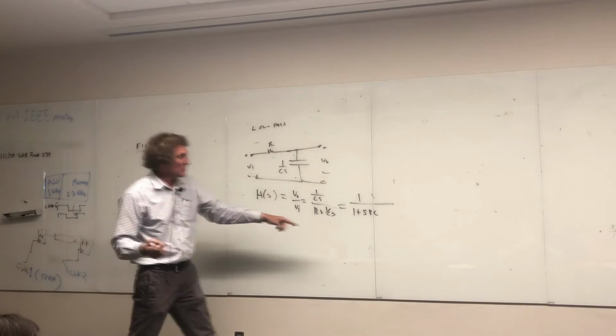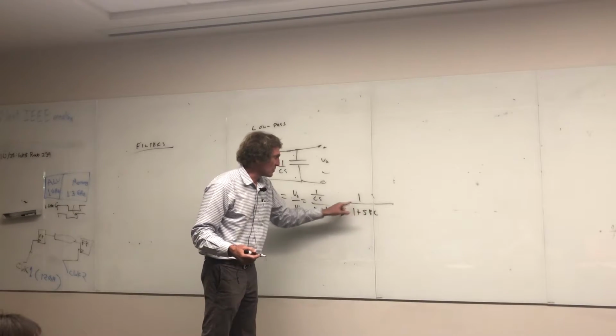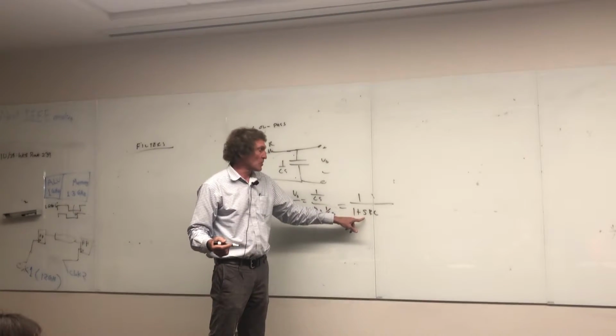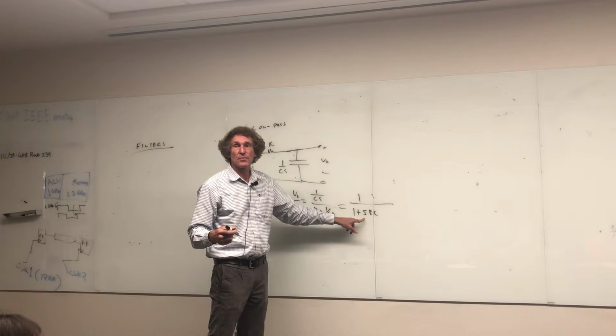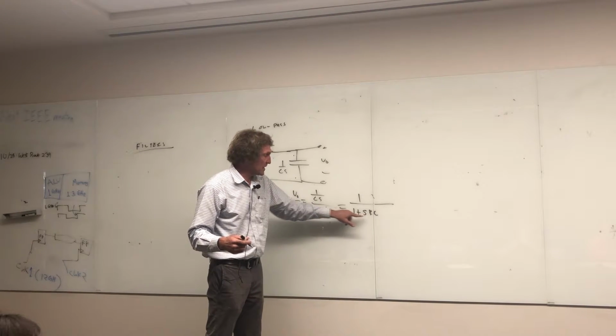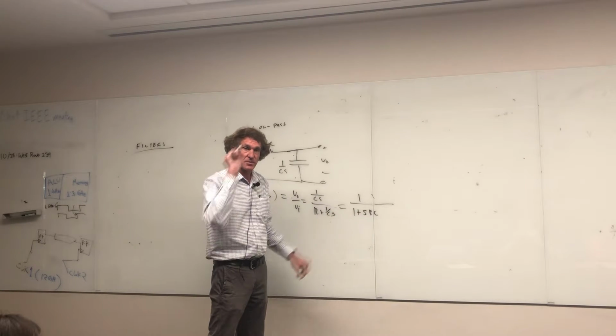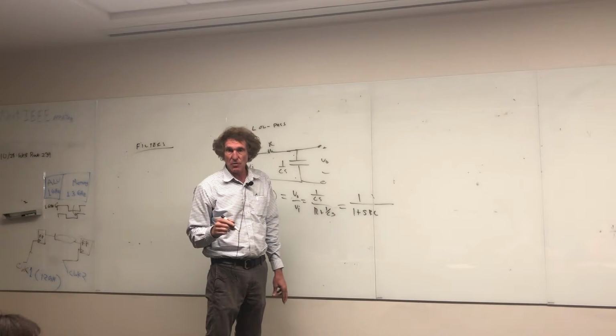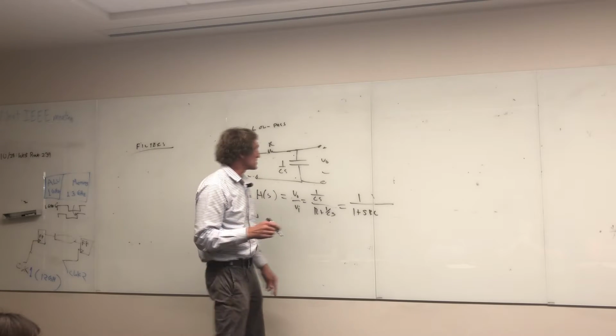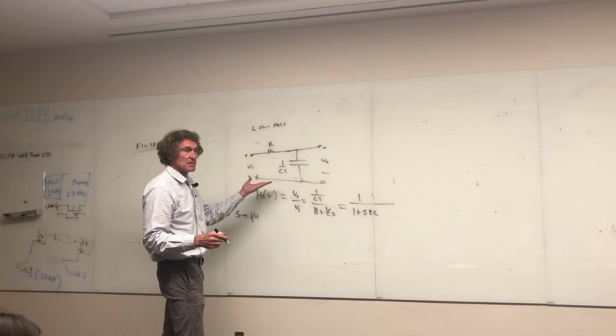There comes a point when the magnitude of this is equal to 1, or omega is 1 over RC, or F is 1 over 2 pi RC. And now, all of a sudden, the magnitude of this added together is square root of 2, and it starts going down. It passes low frequencies. Follow me? That's the simplest low-pass filter. And it's a common one to see, by the way.